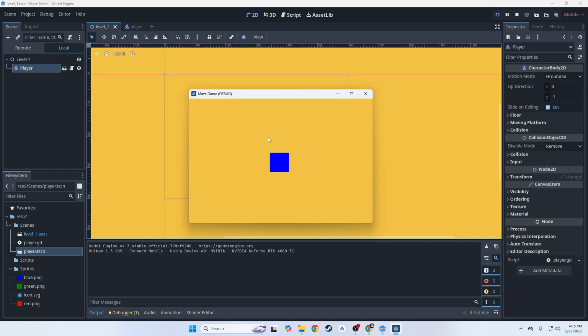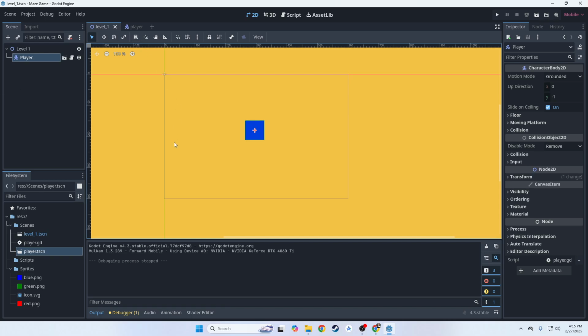The way this game is going to work is we're going to create a new thing called an enemy, or barrier or boundary, whatever we want to call it. We'll call it enemy. It's going to use this red square, and we're going to use it to draw a maze that our player has to navigate.